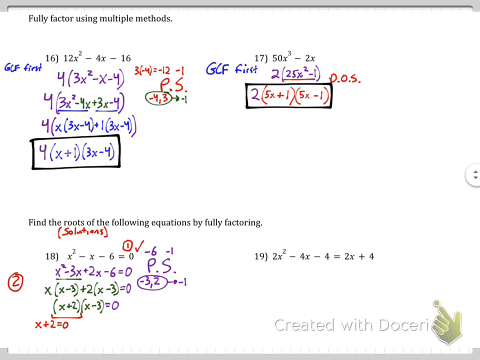Step 3 are the baby equations. So I'm going to set each factor equal to 0. There's one factor, there's the other factor. x plus 2 equals 0 and x minus 3 equals 0. Some people skip this step, but it really trips them up if anything is a little bit different. So make sure you write out that step. When you subtract 2 from both sides, you get x equals negative 2. When you add 3 to both sides of the second equation, you get x equals 3, and there's our 2 solutions. x equals negative 2, and x equals 3.